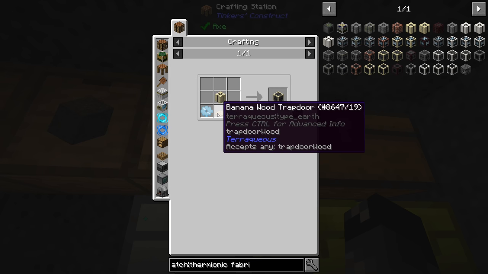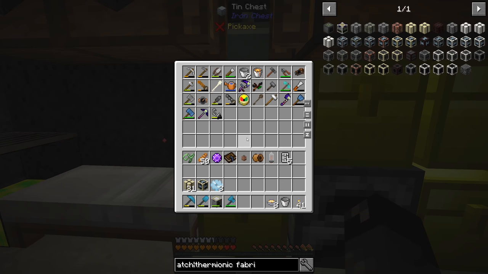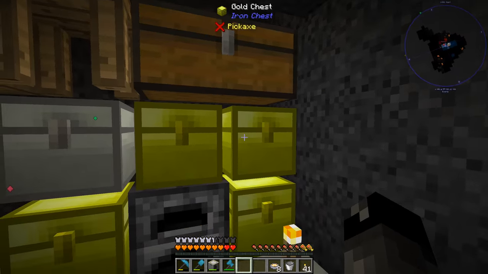We need the hatch. So that is a trap door of some description. And I don't know if I have any trap doors. It doesn't look like it. So how do we make a trap door in this mod pack? We make that with the plant twine and the wood pins.